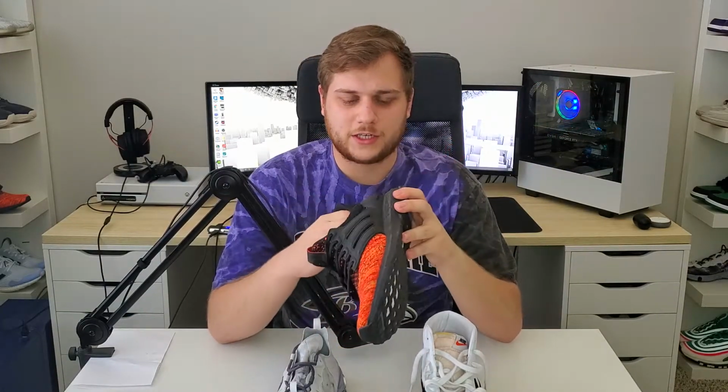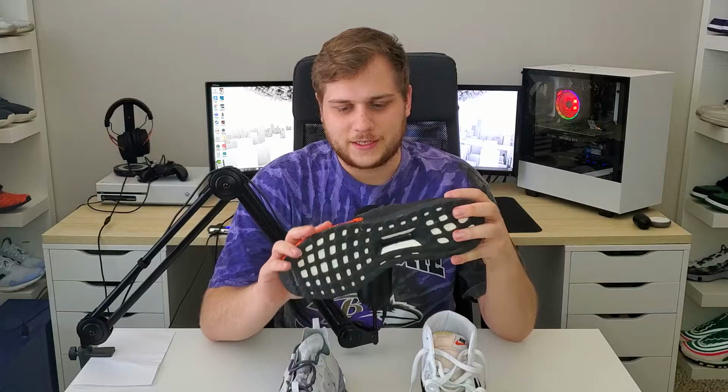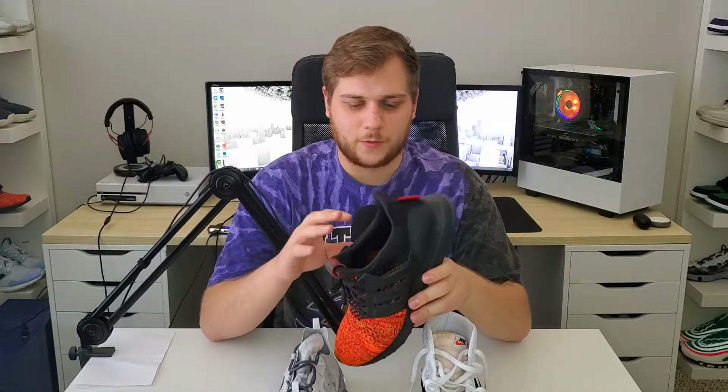The next one that I would have is an Ultra Boost. I just really like a sporty kind of shoe, something you can wear every day. This is the daily wear range, where you can just pick these up and wear them with almost anything. These ones are a little hard because of the orange toe. These are the Game of Thrones Targaryen Ultra Boost. I haven't worn these too much, but again, resale's not crazy on these, and they're $180 retail. I picked this because it's an Ultra Boost and it's another shoe that I can wear daily, and it's pretty easy to wear all the time.